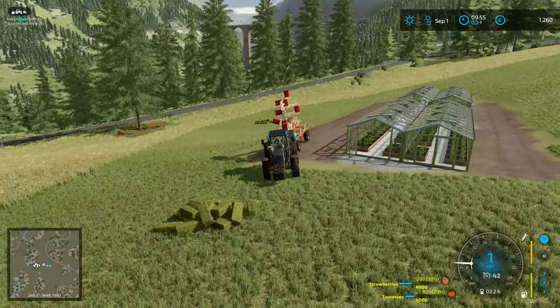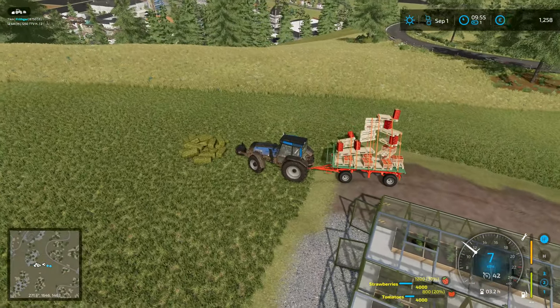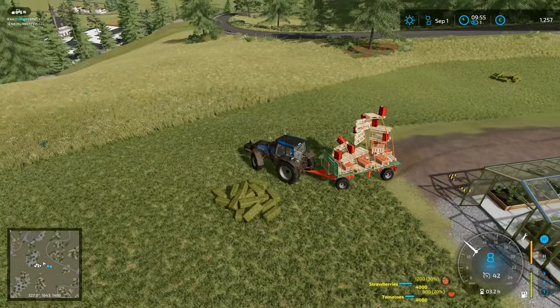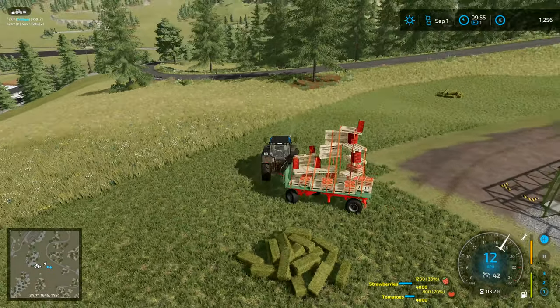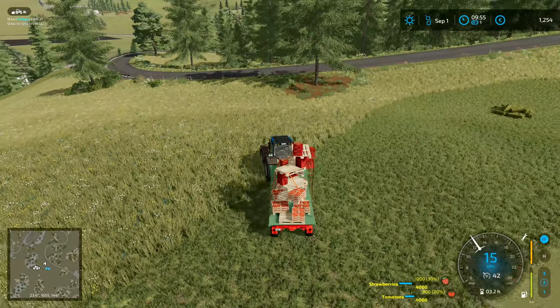You know, whether we go to that road there and head down there. That would be the better idea, actually. That would be the more sensible option. Especially with it loaded up like this, rather than trying to run down our field. So we'll drive down this way.